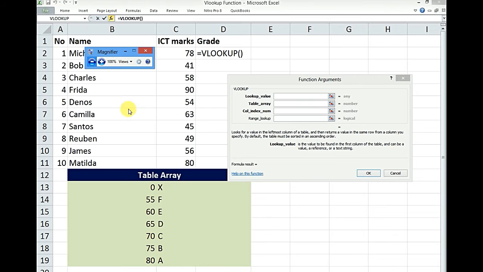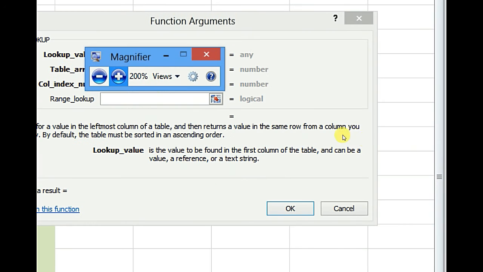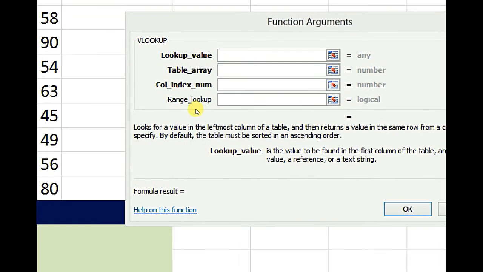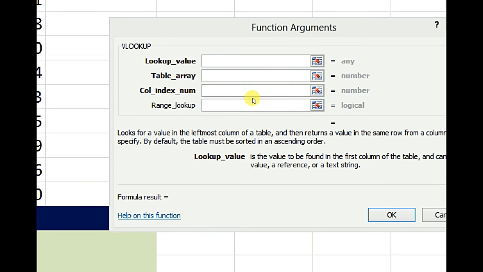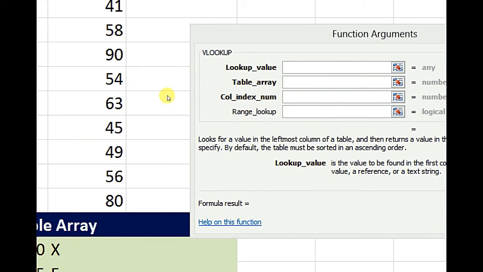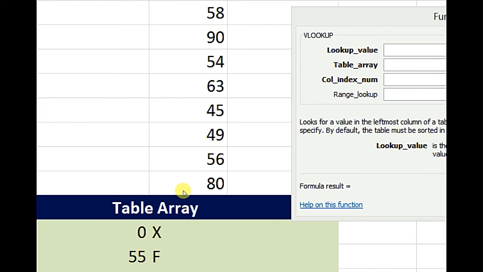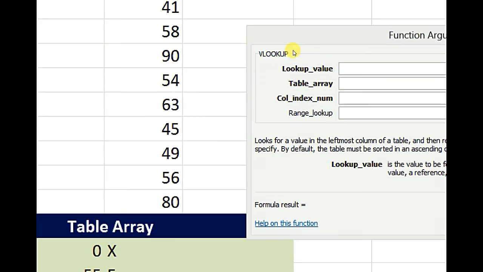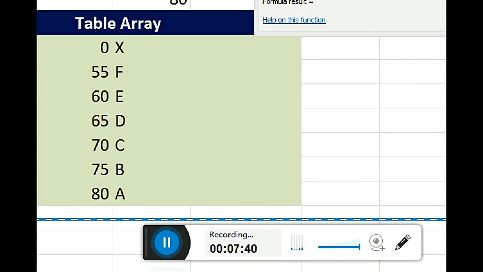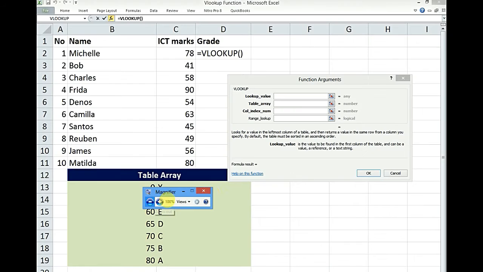If you look at it carefully, it says the lookup value, the table array, and the column index number. This time we shall not look at the range lookup, since it's not really necessary in this case. So we'll come back now to our system, and we can zoom out a little bit.